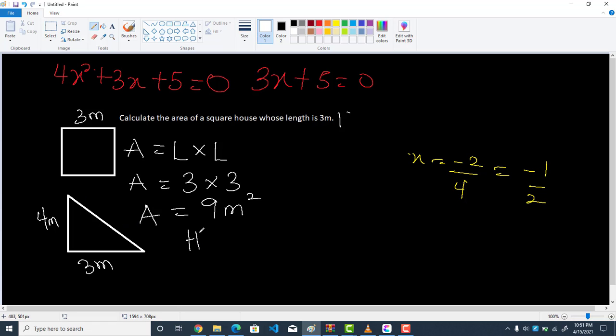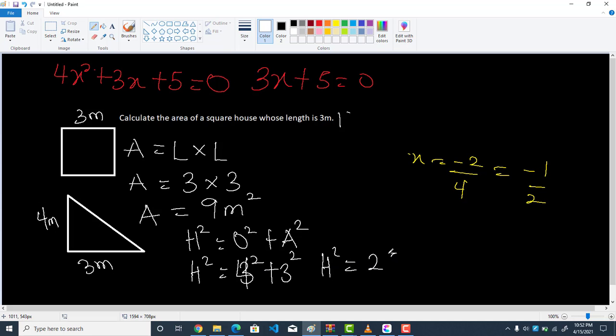Then we know hypotenuse squared equals opposite squared plus adjacent squared, and like that. So you can write very much beside it. So I think this is 4 squared plus 3 squared. So hypotenuse squared equals 25. And hypotenuse is what? 5 meters. So you can just change the color here and write, okay, here is 5 meters. It was nice and easy. So I hope we all understood everything I've done. So this is the pattern which you teach.